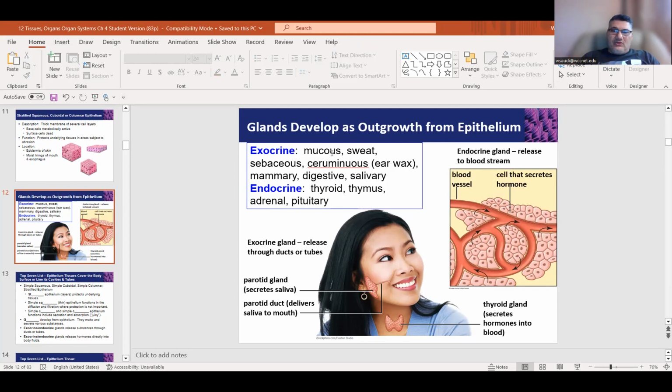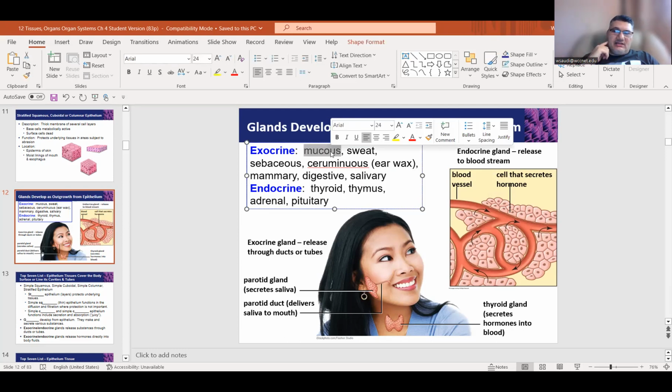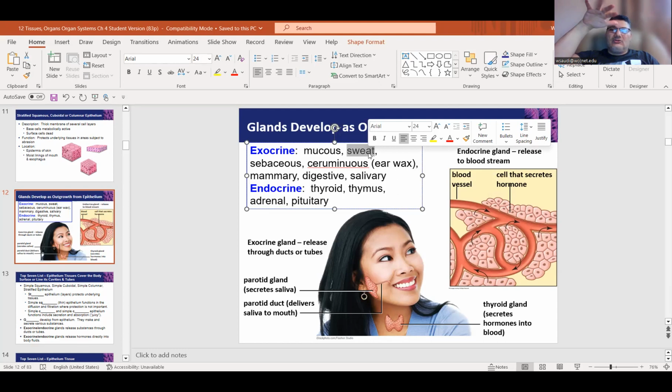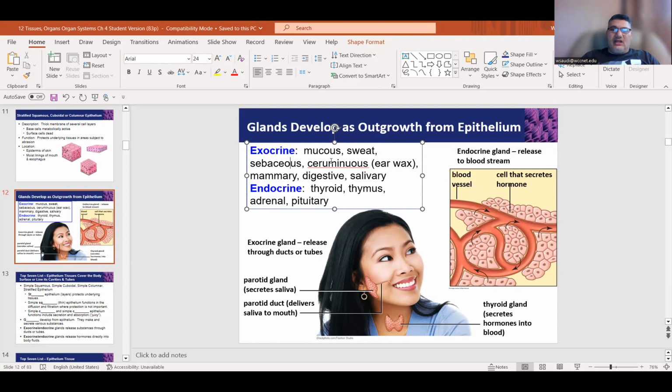Exo, out. Mucus secretion: in your mucus glands, they have a duct, so the mucus goes into your mouth. Sweat, you make it under the skin, the ducts take it and pour it on the skin from outside. Same thing for sebaceous glands, ceruminous glands, mammary glands, digestive glands, salivary glands. You need to remember this. All of these glands have ducts. Since they have, what's a ceruminous gland? Earwax. There are glands with ducts that secrete your cerumen, which is the earwax, into your ears.